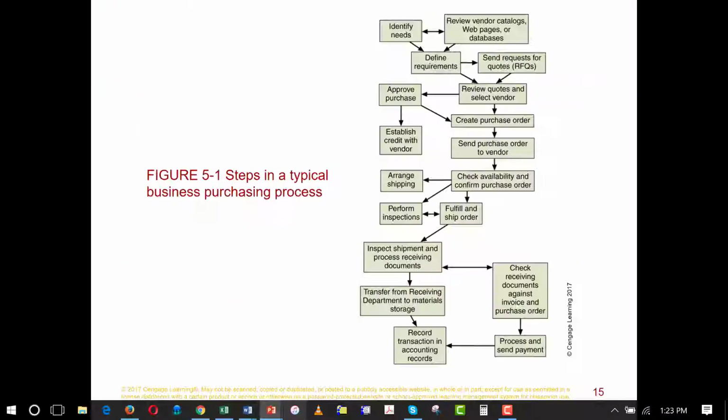Okay, so we talked about procurement. Here's just a nice visual of the complexity of procurement, where you identify your needs and you start searching and you're defining the requirements and you're sending out requests. And anyway, so it's quite complex. So if you can automate that in a system, once you do the initial vendor analysis and your initial procurement requirements, which of course you're going to update, but still, the more you can automate that and store all that information in a space that will do it for you rather than doing it manually over and over again and wasting time and energy, it's a good thing.